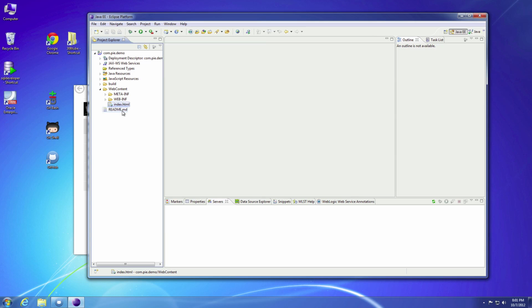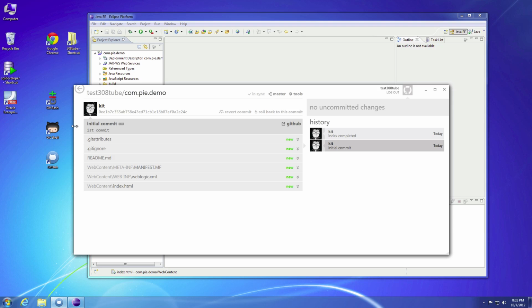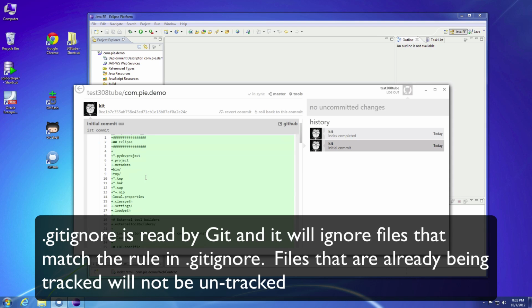So let me explain that again. When we did a commit using the Windows GUI, we get a git ignore file. The git ignore file ignores a lot of things. You can see it right here, Eclipse, and it ignores a lot of things that Eclipse uses in order to configure itself. Since these things aren't version controlled anymore, they're no longer being pulled down with that project folder.